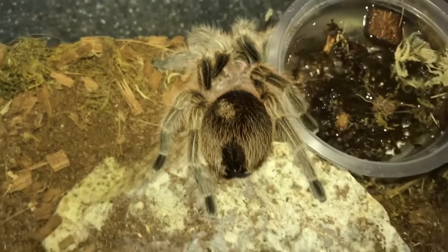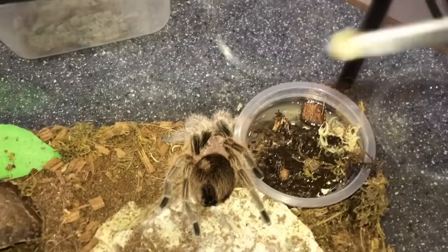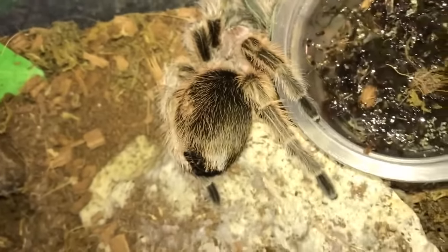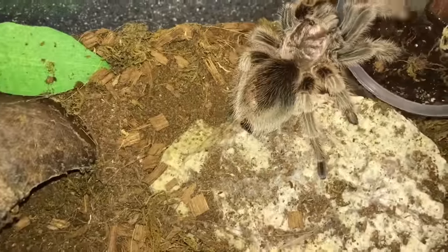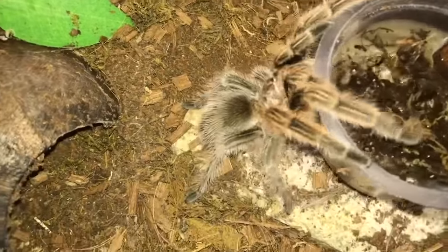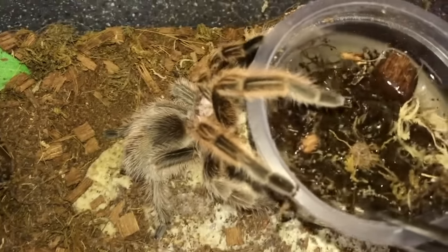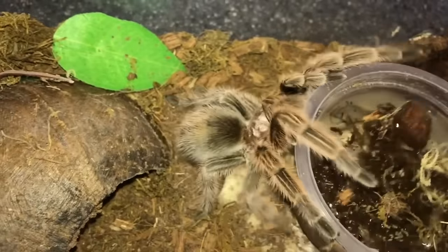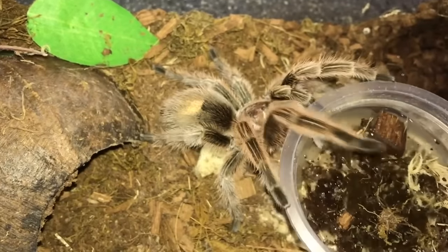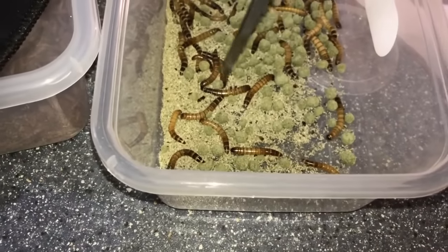This girl, my Grammostola pulchra, I just paired her with the male the other day and she is looking really, really thick. So hopefully she has some good eggs in there. Can you please? No, this is not the time. Please move. What are you doing? Come on, man. Release. Okay, fine. Let me give you a super worm.